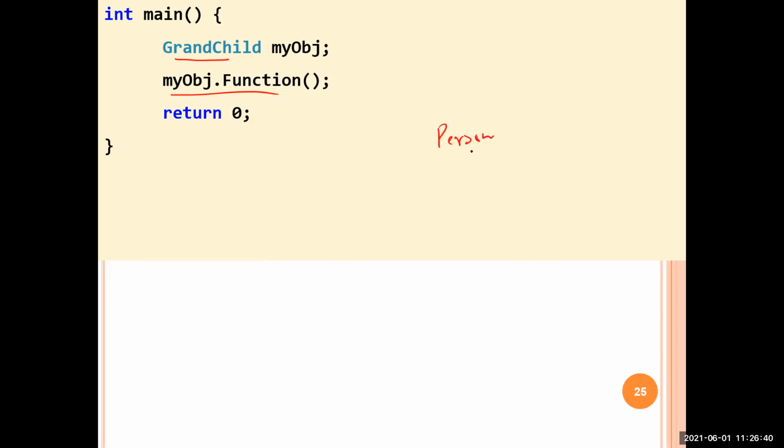Every person has a name and address. From person we can have an employee. Every employee will have an ID, salary, and so on. And then there can be different types of employees like admin, or engineer, or faculty, and so on. So you see, a person will have a name.